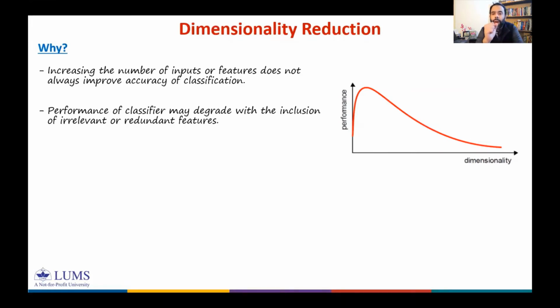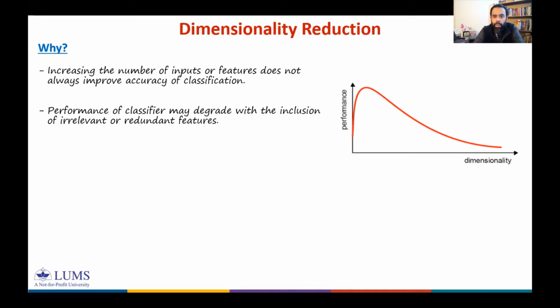When you add something very similar to what you already have, the noise in the data is amplified, and therefore, when you average out, you get a curve like this. Performance first increases with the increase in dimensionality, and after a certain point, performance degrades with further increase in dimensionality.